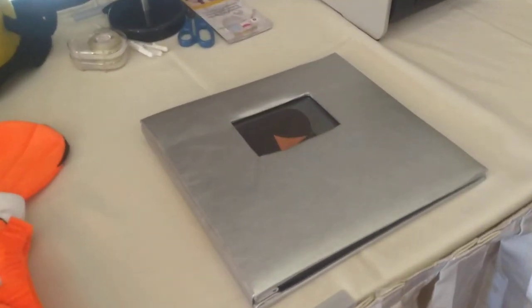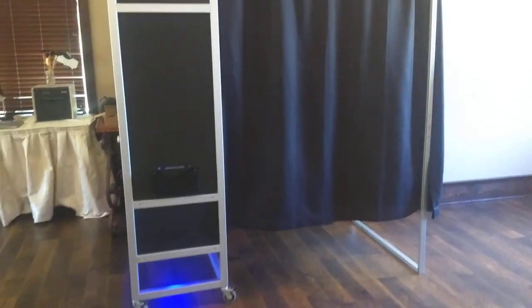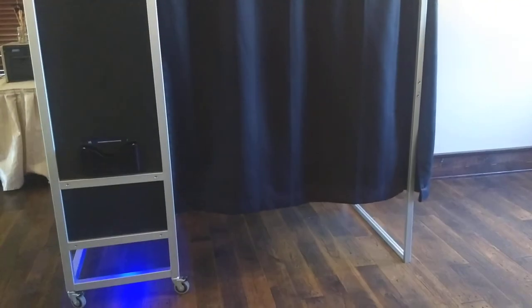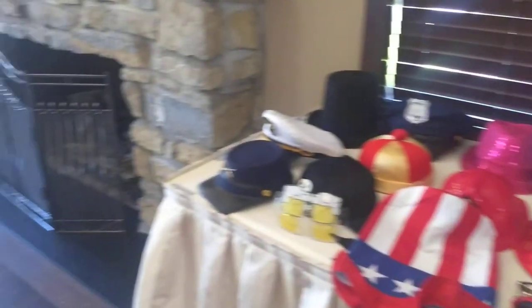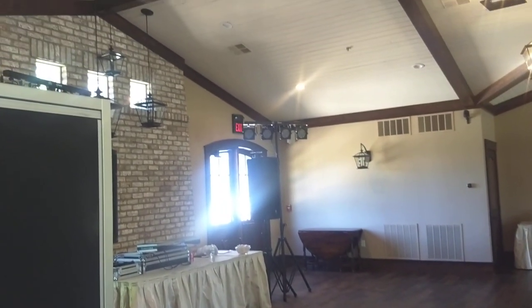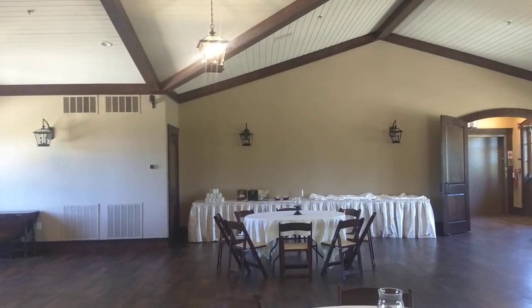We are making a scrapbook, as you can see there — typically our scrapbooks are black or silver. And then this is the big cheese: it is a stand-up enclosure, it's going to fit four to six people. It'll fit in with any kind of decor — that's why it was designed as such — so it'll complement, not be an eyesore. Out of that booth is going to come up to six prints per session. I hope this is helpful. One last look at this room — this place is awesome. Amazing carriage house, right behind the manor house, the main campus, here in Mason, Ohio. I hope you find this enjoyable and helpful. Thanks.